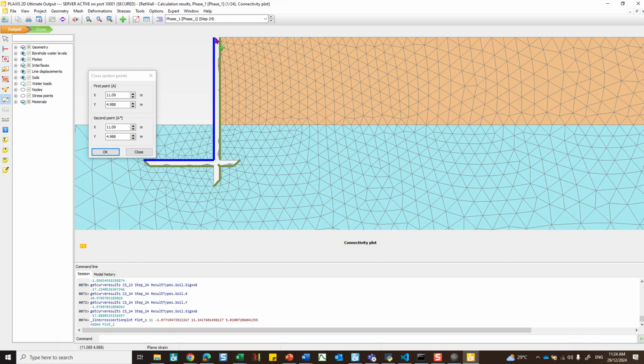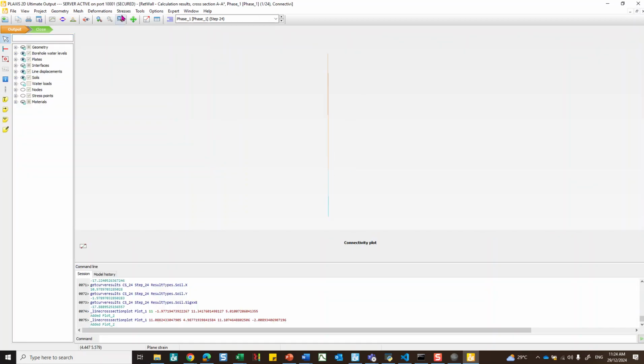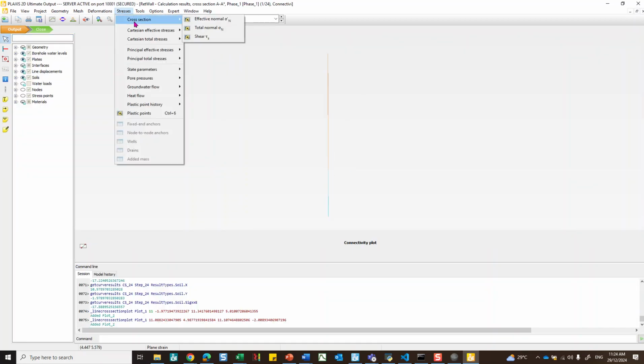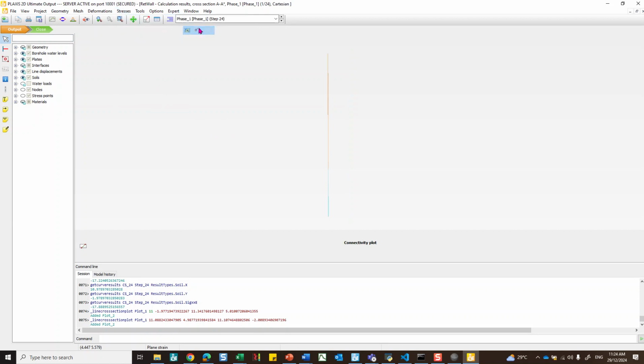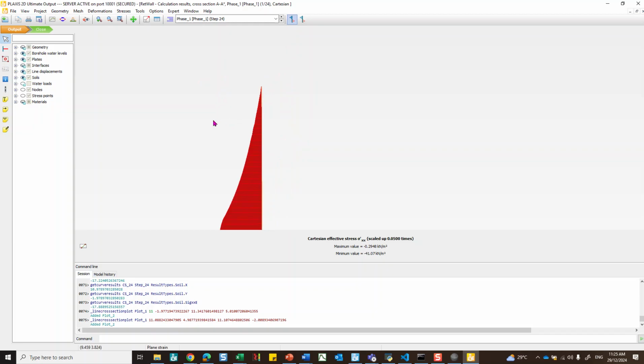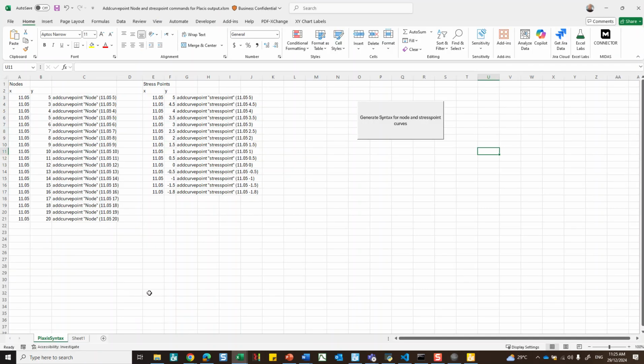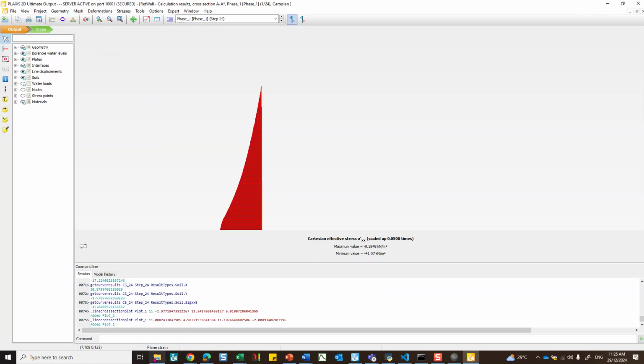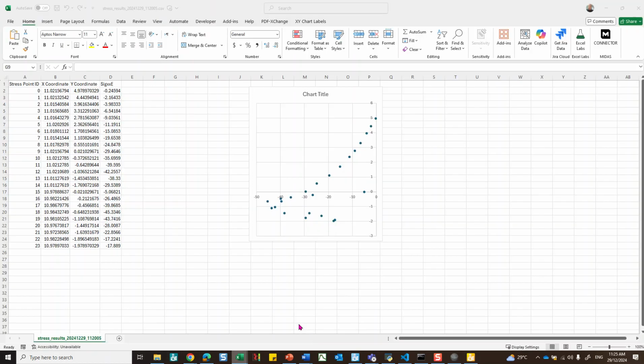Well, there are many ways to skin a cat, so let us, okay, go back to stresses, cross-section or Cartesian. So we're interested in the sigma dash XX, and let's choose a point to do the comparison so that we can confirm. This is not the one. We need to see what we got here.